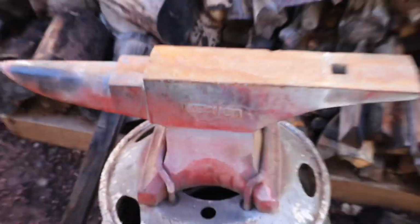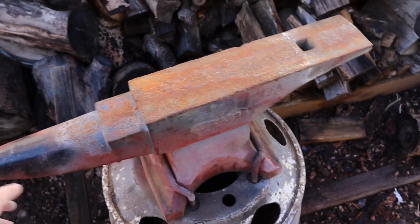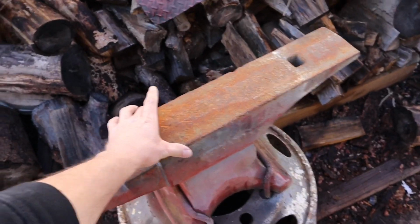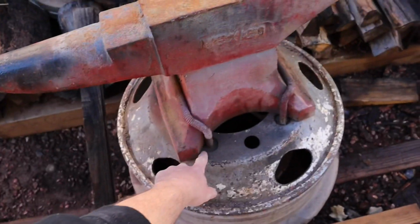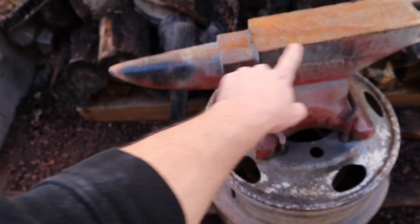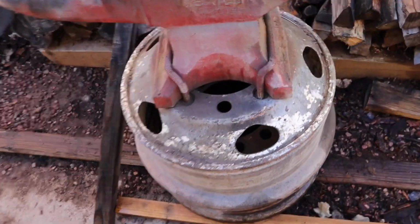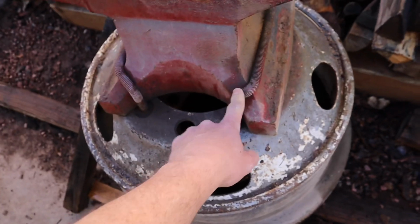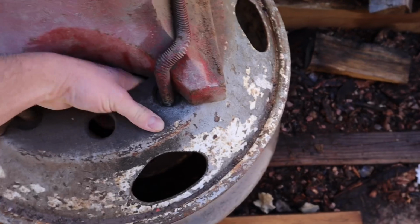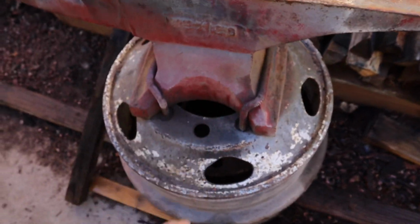So, there we go. That I just got, and it's 32, almost 33 inches long, just under 4.5 wide, and 12 inches tall from its base to the top there. They've got it on a couple of split rims they welded together, and then they did a really nice job with this all thread. They bent it around, put it through, and I think they actually bolted it down.